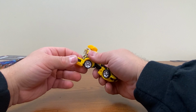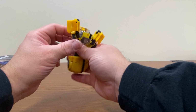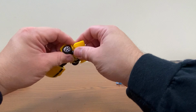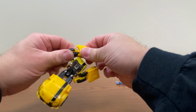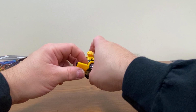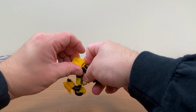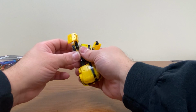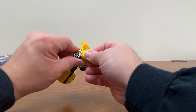Okay. So the door isn't just to hold the fist. You still have to have the door out in order to position the arm into the proper spot, it looks like. I think. Or not, because I can't close the door now either. What the hell? Okay. There we go. You have to spin the arm also.